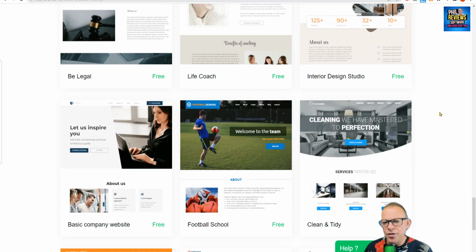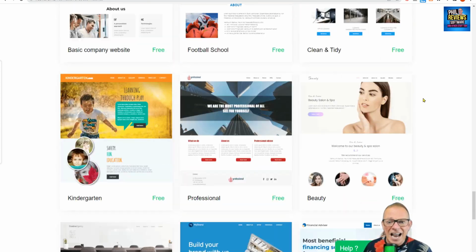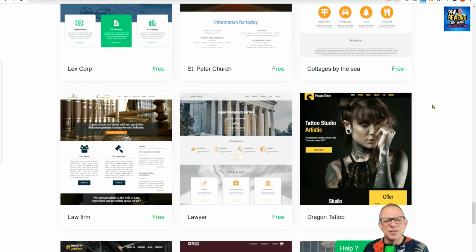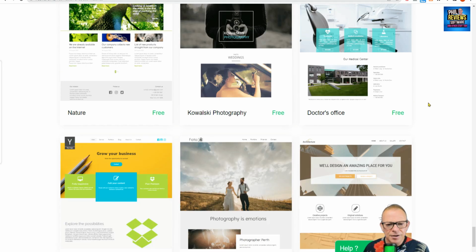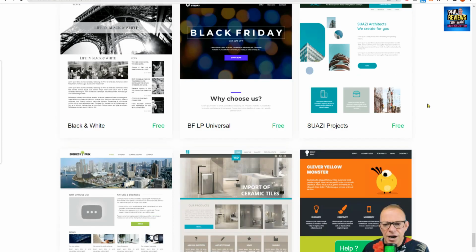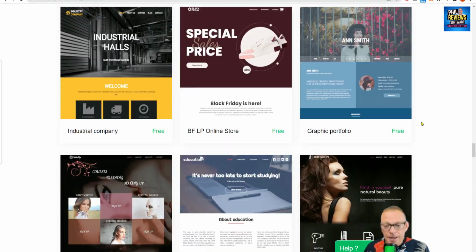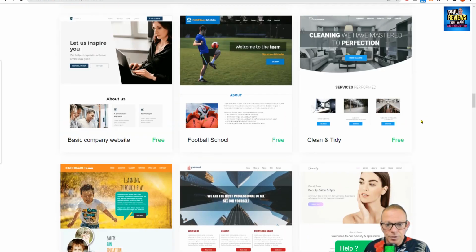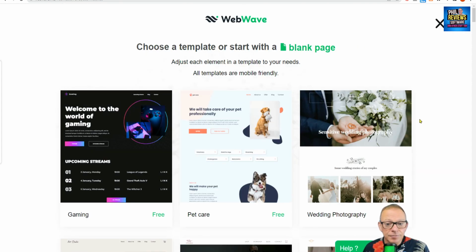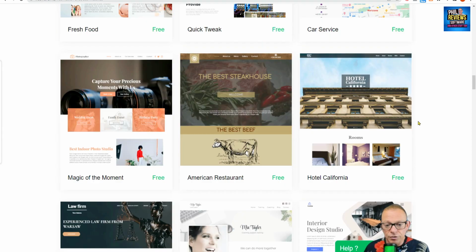And I always say it's not that important. Don't look through a list of templates and think, well, no, none of these actually fit. What you're trying to do is find something that is roughly the look you want, and then you can change it and make it look your own. But you'll see that in WebWave, there are many custom templates that you can use, and they are all free. There are no premium templates up there at the moment. All of these are free. I'm sure this list will grow in time.